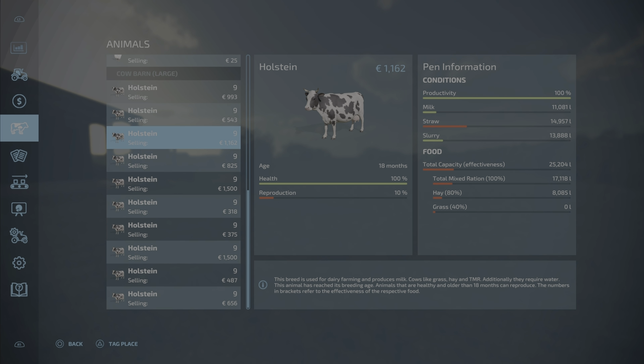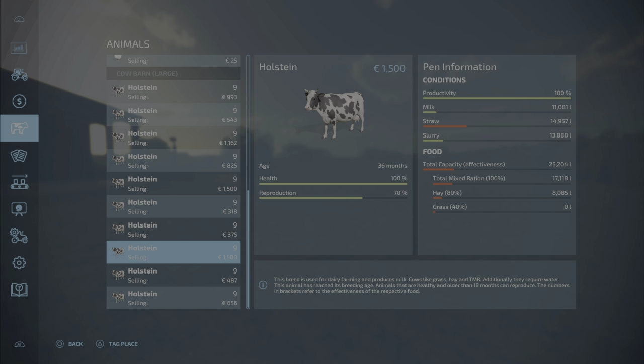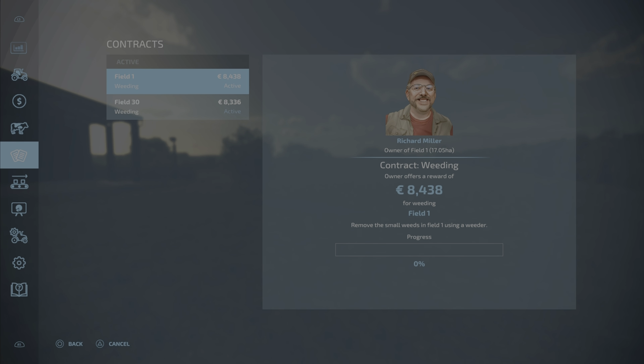And where's the oldest one that I looked at? It is 36. So when these guys, 36 months old, reproduce, they will start losing their value. So I'm going to sell these then, and then I will get one more batch. And I think my rotation is full at that point.